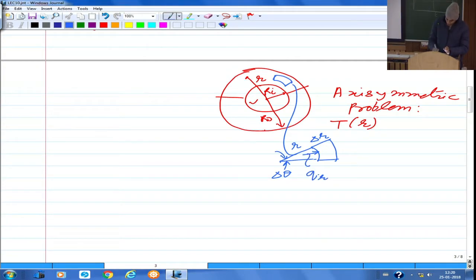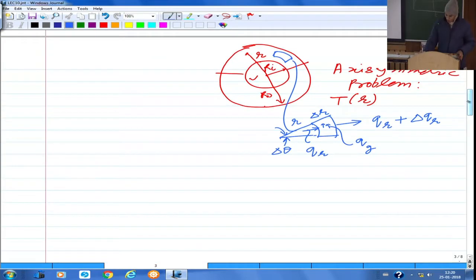So let us say the heat flux entering here, that is heat per unit area, is q_r, and the heat flux leaving out, there is going to be a change, so q_r plus delta q_r. Also let us say that inside this there is some heat generation, so let us say that is heat generated per unit volume. Now we apply the energy balance, which is actually heat energy. If you apply the energy balance, let me take the incoming and generated energy as positive. So this is per unit area.